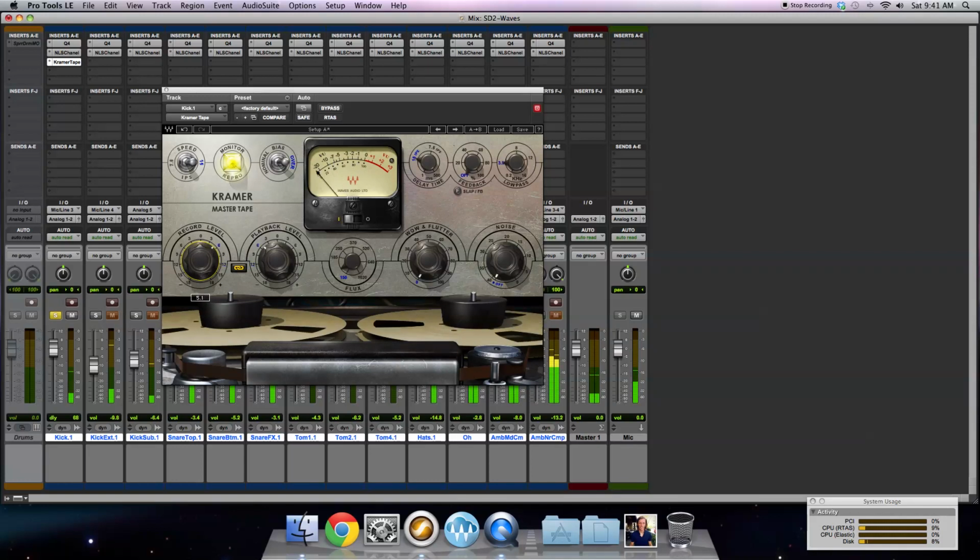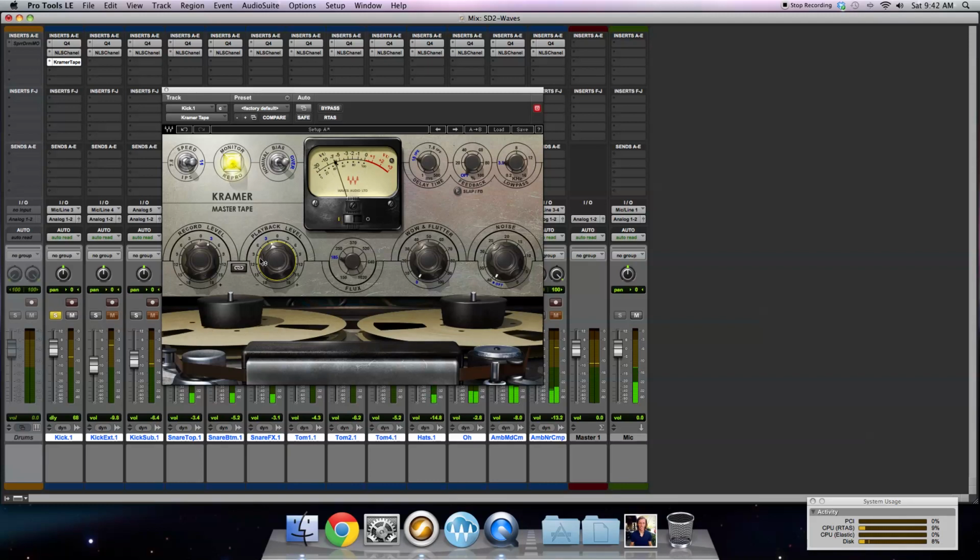You can hear it saturating there a fair amount. I think that's a pretty nice sound for tape saturation. And I actually think I have a couple of other different tape emulation plugins, and I actually like the saturation best on this plugin, the Kramer Tape. So if you want to use it for some kind of special effect, I definitely recommend the Kramer Tape plugin for that.